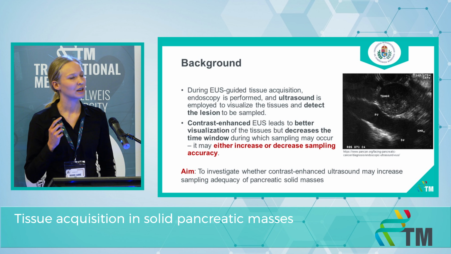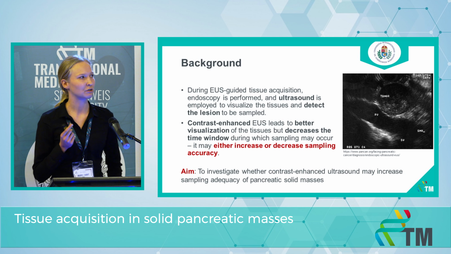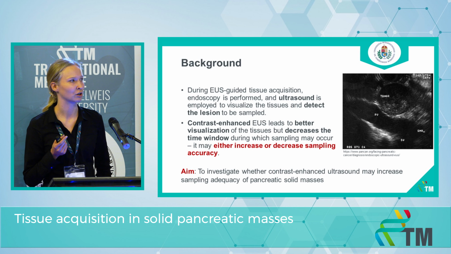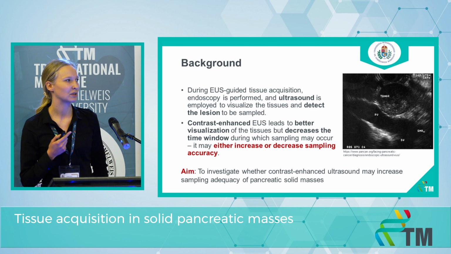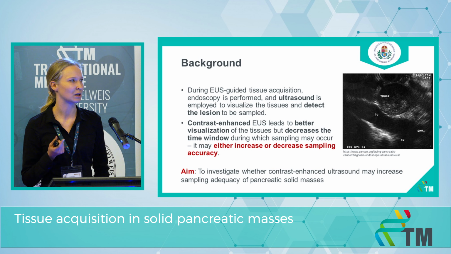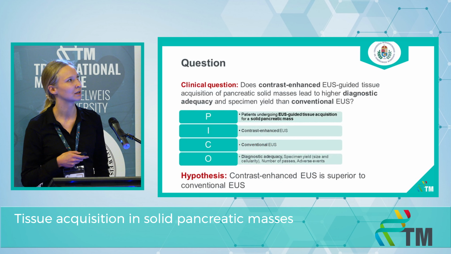So judging from this, if you use contrast-enhanced endoscopic ultrasound, this might lead to better visualization of the tissues, but it decreases the time window during which the sampling can occur, and by this it might either increase or decrease the sampling accuracy. So my aim is to investigate if this can improve the sampling adequacy of pancreatic solid masses.